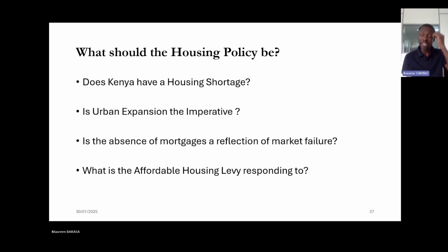Those 4 questions are not the only questions we could ask from the data that we've received, but we think those are 4 policy questions that would help us, and help those of you who are here, to have a better appreciation of the reality and what is the aspiration that Kenya's policy should pursue.